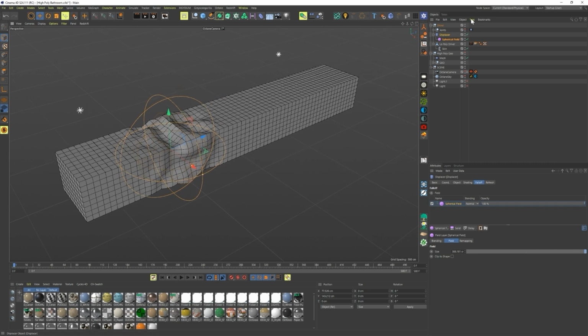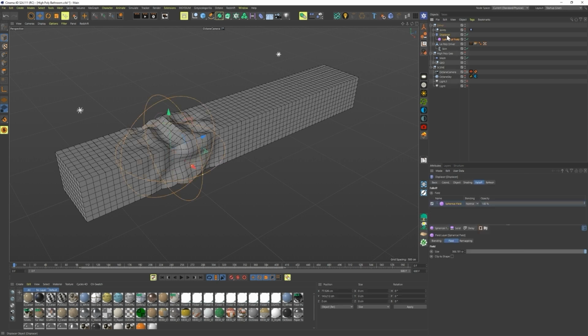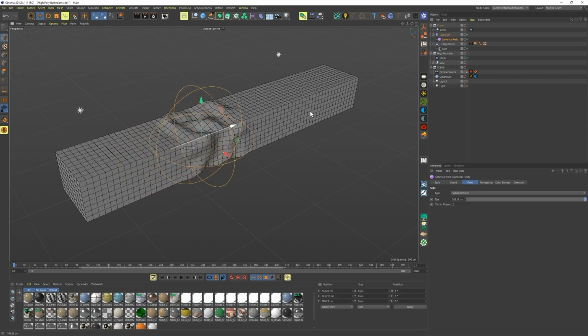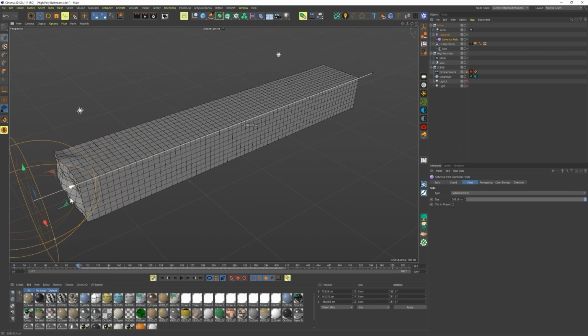Let's give ourselves 100 more frames, and I'm going to shift the keyframes that we put on our jiggle deformer, so that doesn't start until after this deformer has resolved its animation. So I'm going to move it out 100. Grab the spherical field. I'm just going to keyframe this from 0 to about 100. Move that across.